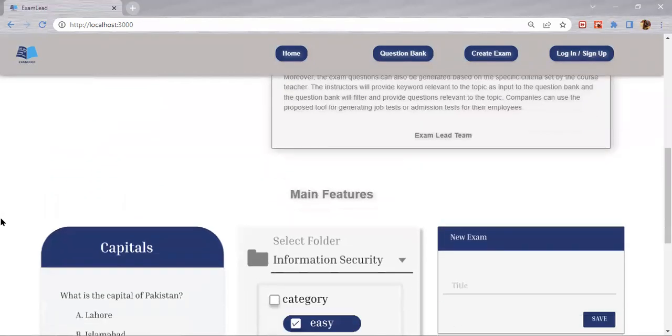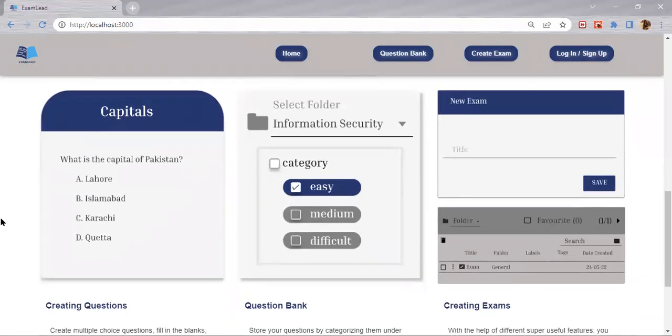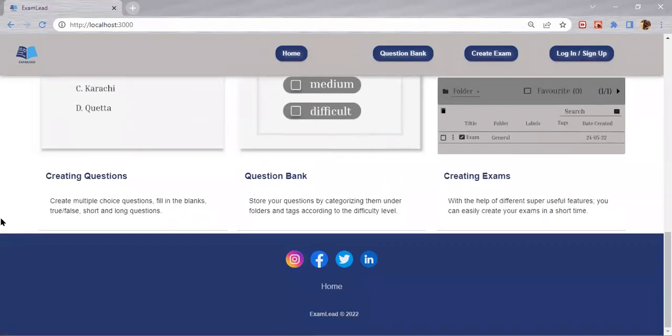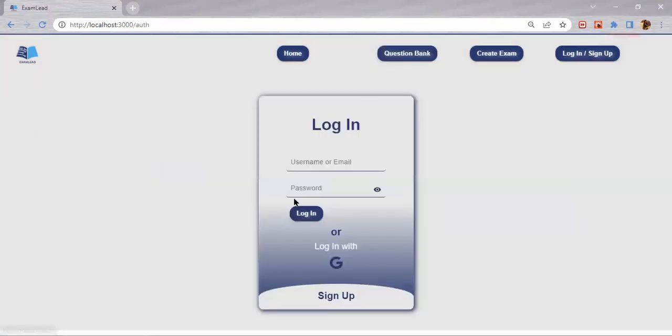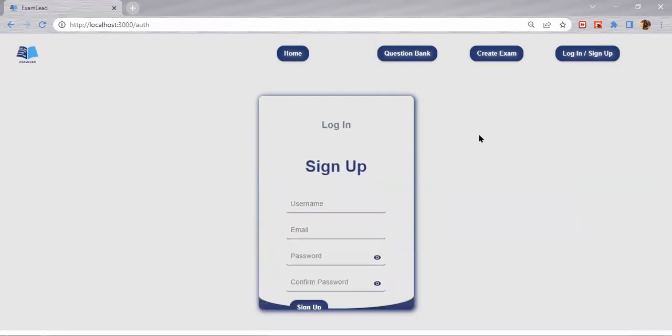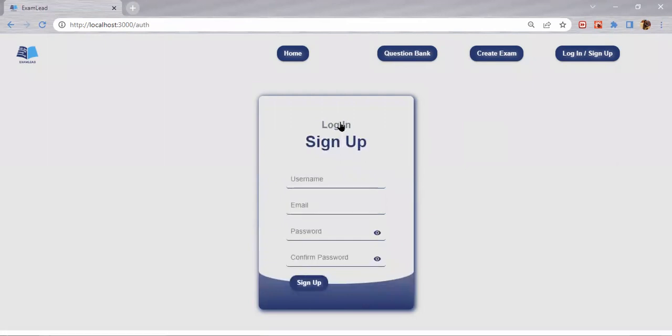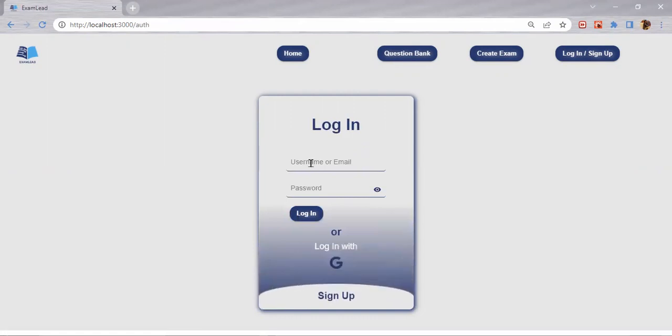It is a big drawing with the features displayed on the landing page and some footer as well. The first screen, if I am not logged in, will show the login and sign up screen. If you don't have an account yet, create one from the sign up screen. But I have already created an account, so I would like to use that account. I'm just entering my credentials and we can move further then.